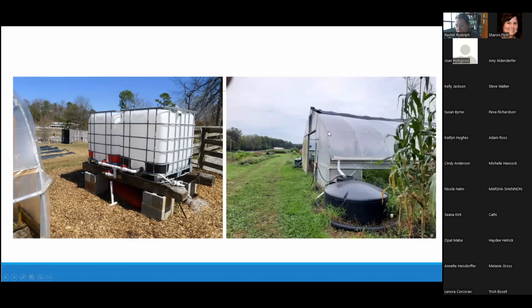And so he couldn't really place it up here maybe, but that would probably be difficult and you'd probably rip the plastic. So his tank is very low to the ground. It's a really large tank, very, very low to the ground. And so he has struggled to effectively use these really nice tanks for his high tunnels. He uses them, but they basically need to be full all the time to get them to work.